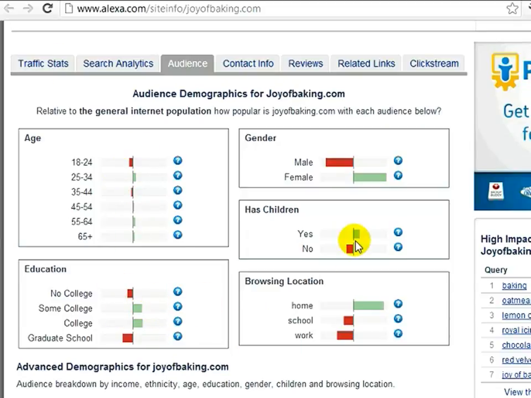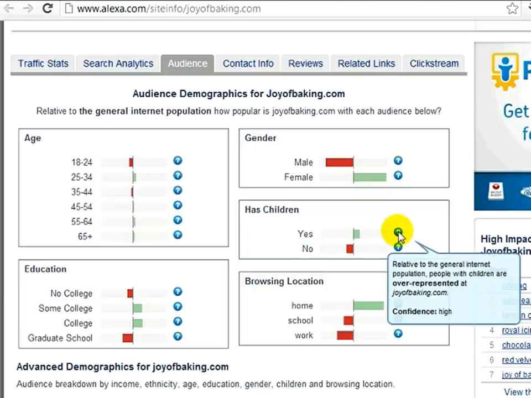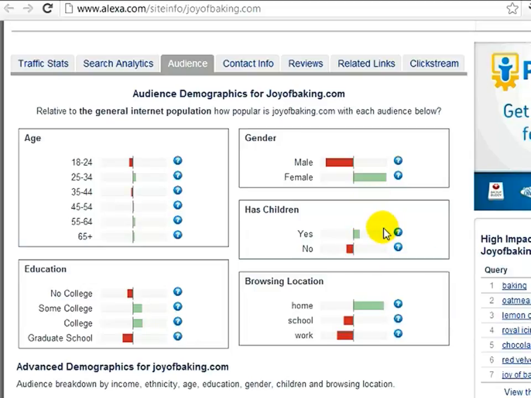In terms of has children, this says that it has more children, so we know it's probably in between. They either have children or they don't. But we definitely know for sure that gender-wise, they're female. They're probably busy and they have some college here.